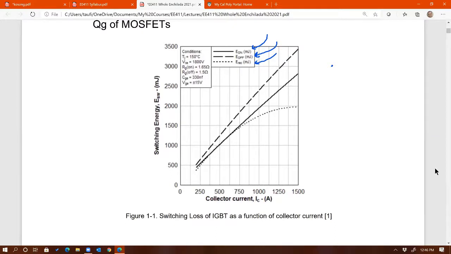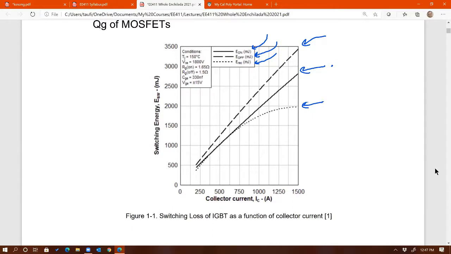So if you put a diode across these IGBTs, then this diode, actually I'm guessing this IGBT has no internal diode, but they put a diode across this IGBT and put it into a single package, into a single IC solution, right? Because internally IGBT doesn't have a diode, unlike MOSFET. MOSFET has an internal diode, IGBT does not. So they put the two together into one single chip solution. With this diode, that's the loss for that diode, reverse recovery. So basically recovery, not rectifier, sorry, I was wrong. So EREC is recovery. So we have the recovery loss, we have the on loss, and we have the turn off loss, right?